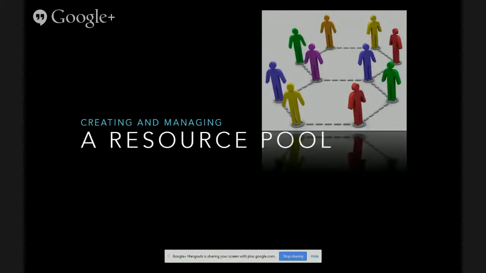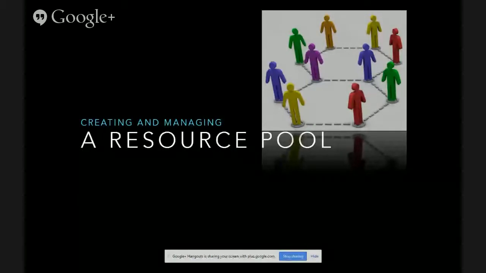Creating a resource pool is pretty simple in Microsoft Project, and it's a very powerful feature that will help project managers gain control over allocating resources, which is a major concern for most managers.